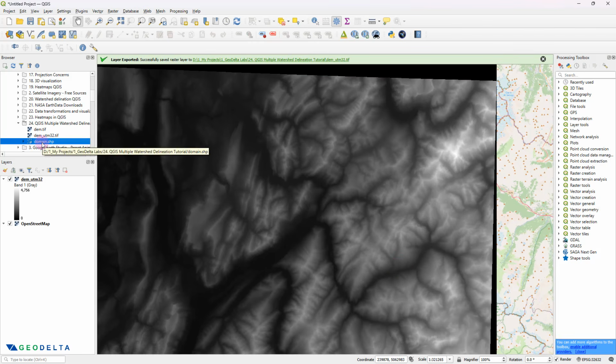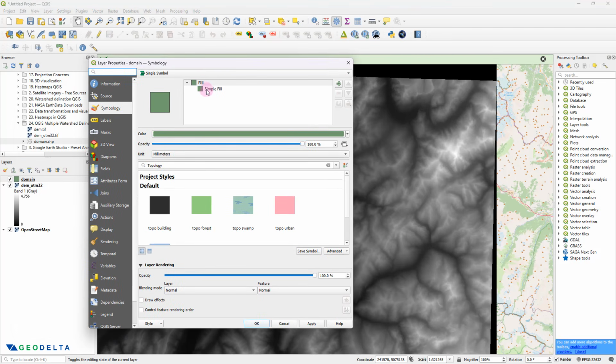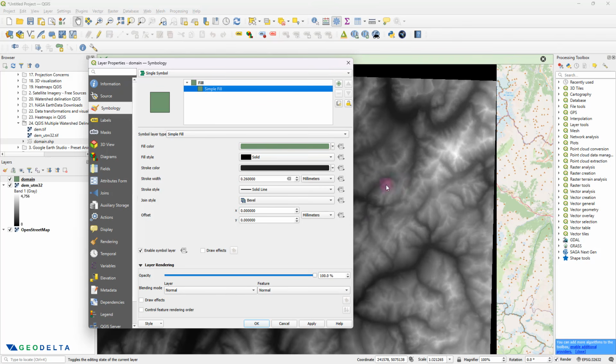Then you can just double click this domain.shp to add that as an empty layer into your layers panel. And I'm just going to right click over here and go to properties. And I'm going to get rid of the fill color, because when I'm drawing my polygon, I would like to actually see the inside of it as well. So I prefer not to have a fill color, especially when drawing objects.